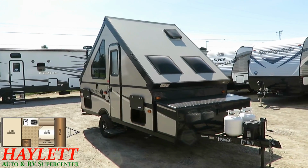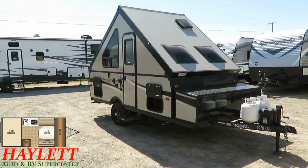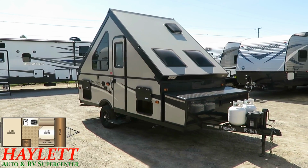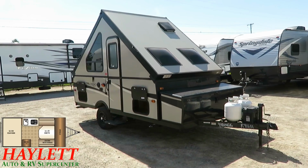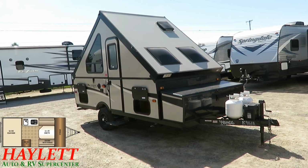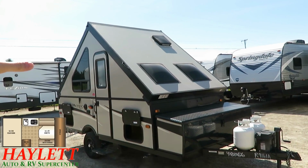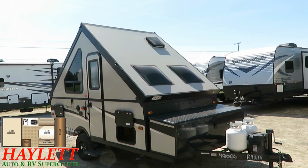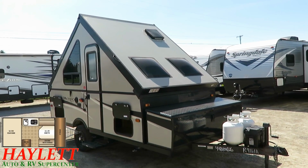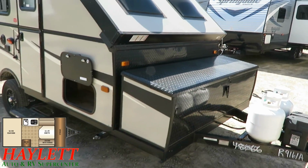Overall, I am impressed with the shape and the condition of this. This does appear to be well maintained, though not very used. And those are two things that don't always go together. A lot of times when people don't use a camper, they just ignore it. That doesn't appear to be the case here, because the sidewalls are still clean and gleaming. The top, as we saw with those skylights, just has a little bit of travel dust on it because they had to tow it here. They came from a little ways to work with us, and it just got a little bit of travel dust on her.